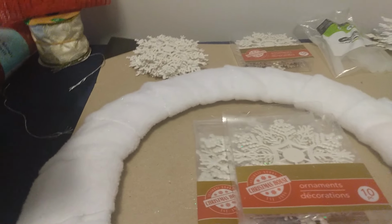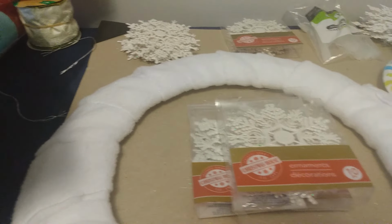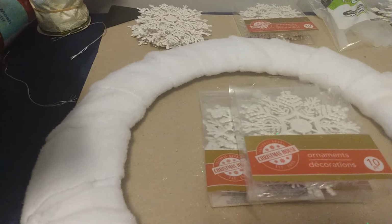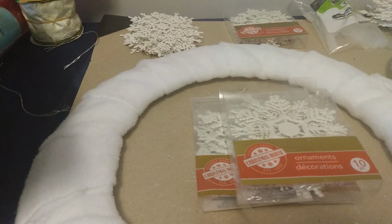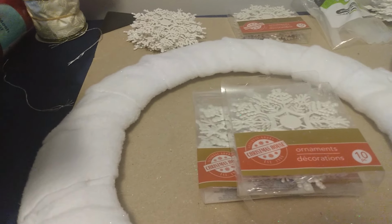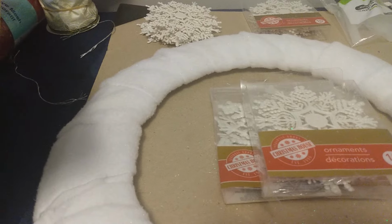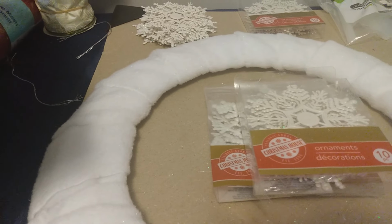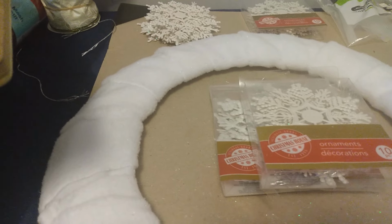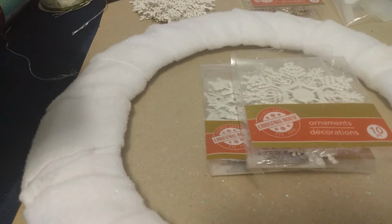Now, here are some of the things that you're going to need. I'm starting with just a $1.25, I think maybe 14-inch wreath. And I've already covered it with some white material. I have seen where some folks actually spray paint theirs, but it's been a little rainy, and I just didn't want to go outside and do that. So I have this felt material and I decided to just cover it. For me, this is also an easier way to get the snowflakes to adhere to the wreath. So that's the first thing I did. I just cut some strips of cloth and put it around my wreath.